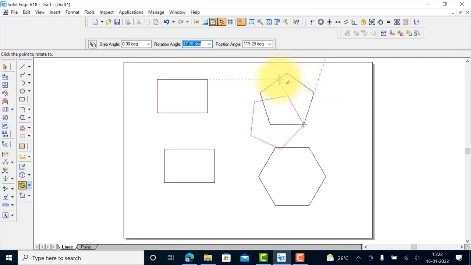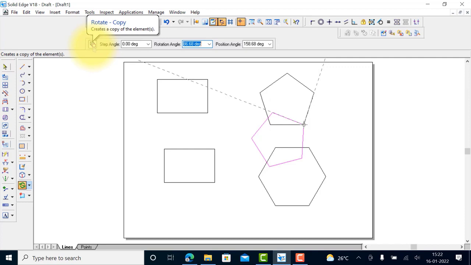So you can manually rotate and put it in any position, but you need this to be vertical. When you get that vertical symbol, you can see a small indication on the right side showing that it is vertical. Then you can fix it. But before doing that, if you don't want the initial figure and want only the rotated figure, you should switch off this option.